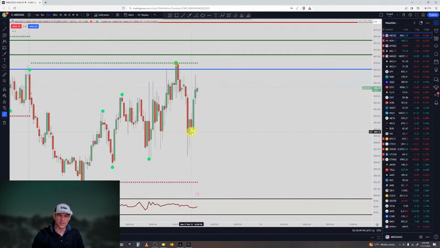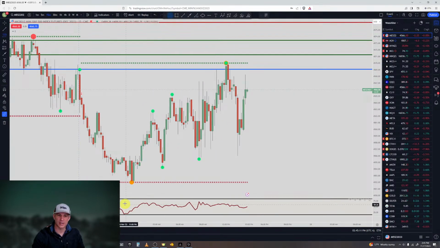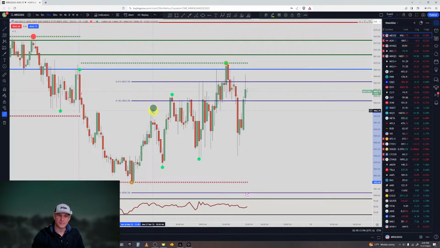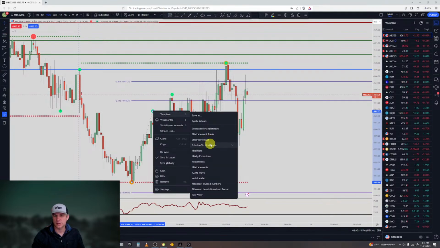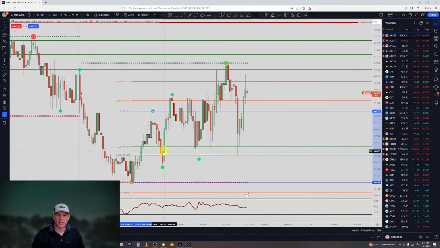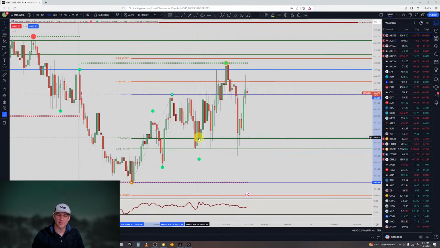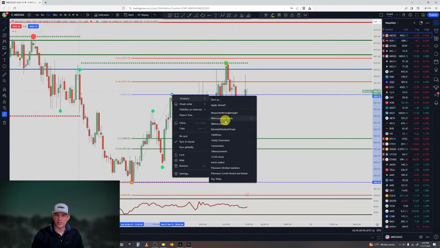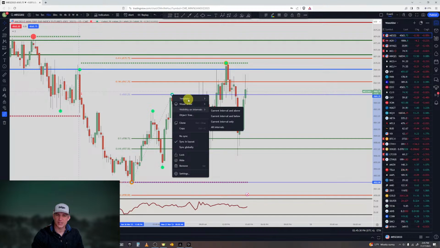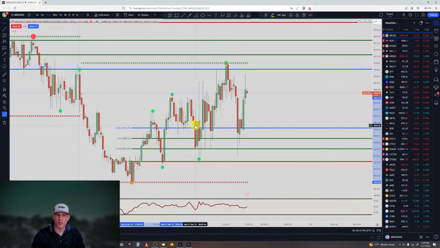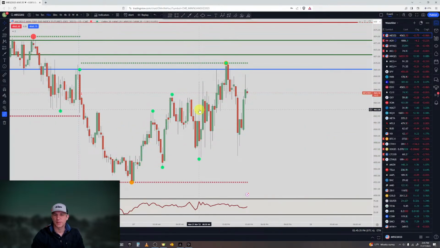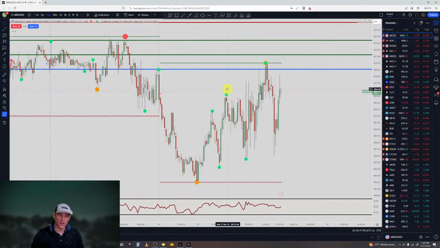And then the rest of this right here are just simply ABCD moves. You can see it came down to the 50, then out to the 1.14. Same thing again, down to the 50.61, up to the 1.146, and so on. So actually, all these were also retracement trades as well. I just didn't take those today because they were too small for my liking. But that's where the S&P 500 went today.